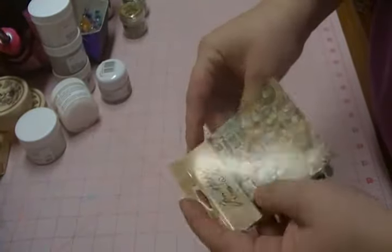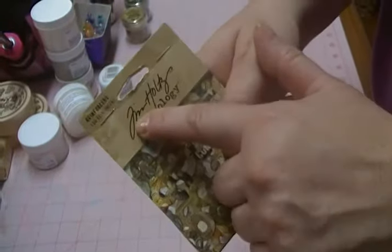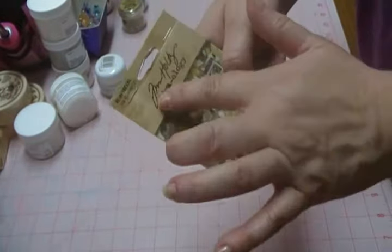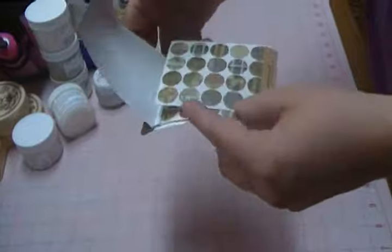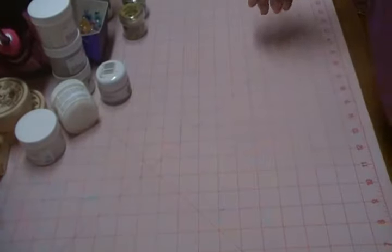Through the little Tim Holtz. I always want to say Jim Holtz. You know, it looks like a J. And when I'm not thinking, sometimes my brain don't work right and I'll just read. I don't know. Anyway, Tim Holtz reinforcements. I don't know what I would use these things for. I bought them because of Tim, which is really quite silly, but I did.